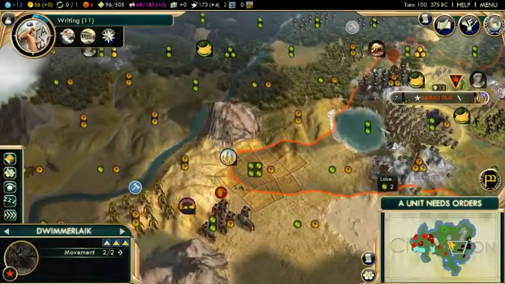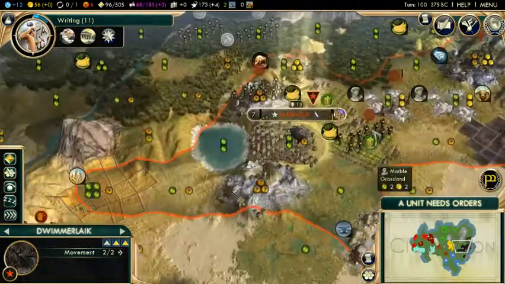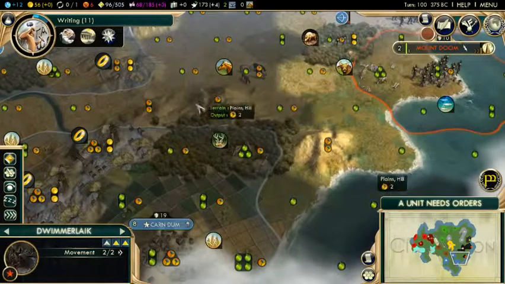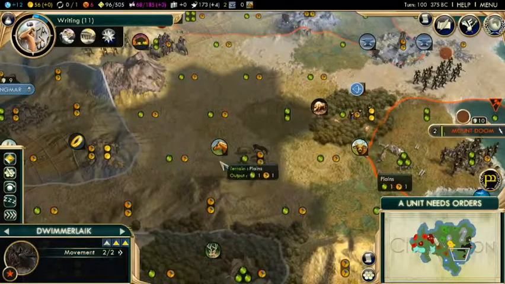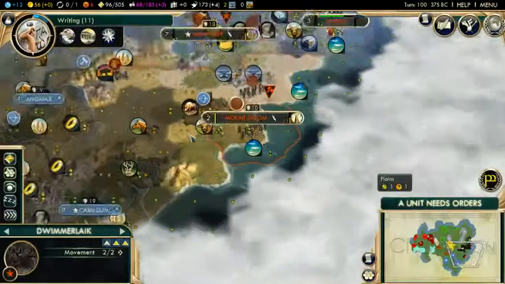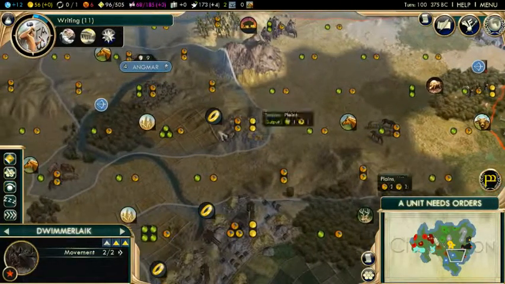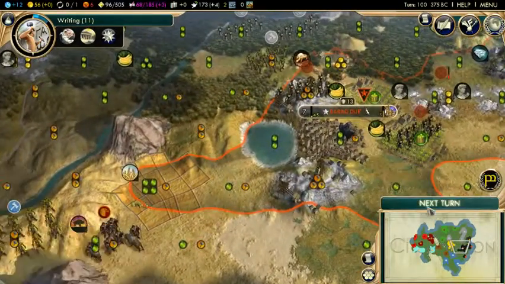Right, I want to use him to build a citadel to quickly grab a luxury from someone, one that I don't have. But I can't see any around. Nah, I can't even reach the gold. Ah, maybe I can, if I... Let's just check. Yeah. Purchase these two tiles. Don't have the gold, but if I did manage to, then I'm going to build a citadel here. I capture a gold source. Anyway, I'll leave him for now.